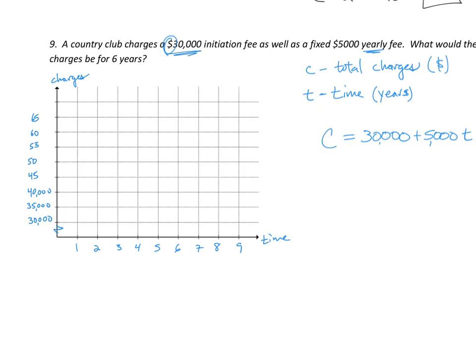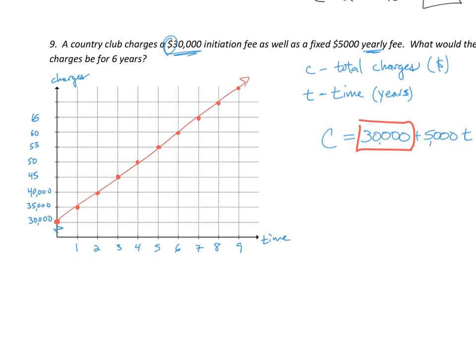So again, we always want to start graphing from the y-axis, and I'm going to put this number on the y-axis. And as I move over 1 year, I have to add 5,000 to that number. So here we go. I'm just going to keep plotting dots. Ooh, we can go all the way off the graph. All right, yeah, that was pretty good.